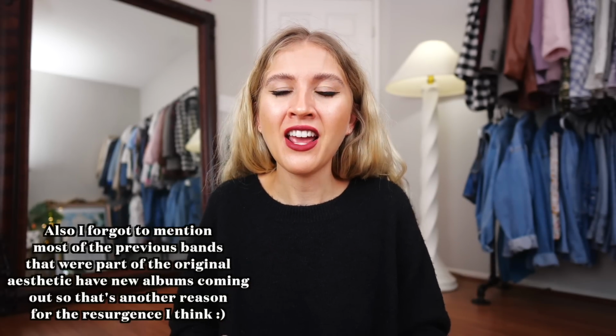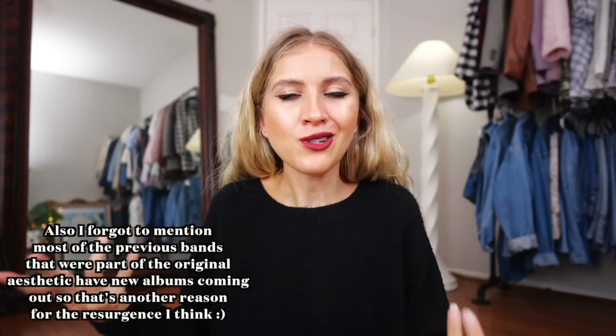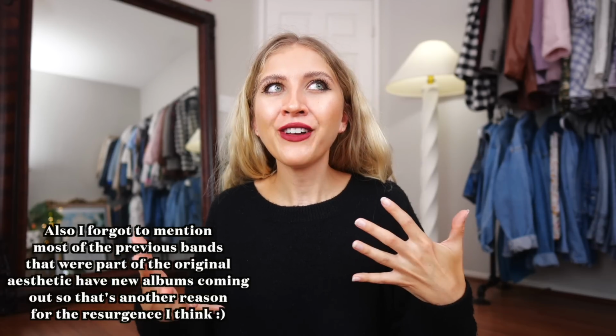Overall, my thoughts on the outfits, this aesthetic, potential of resurgence, I'm totally ready for it. I'm totally down with it. I had so much fun, and I think the great part with how simple a lot of these pieces are is they are so easy to implement into anyone's wardrobe. So it's perfect in that it's not a micro trend, a very trendy clothing piece where in a month you end up realizing you absolutely hate it. These are pretty basic things. It's just really how you are pairing them together.